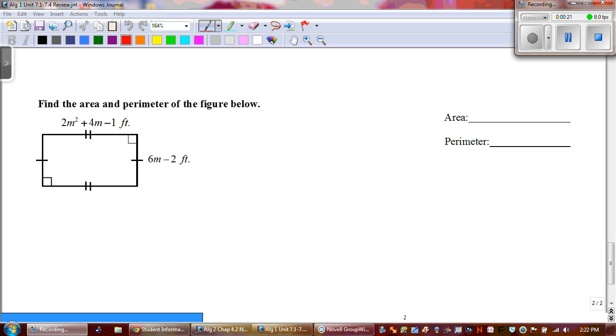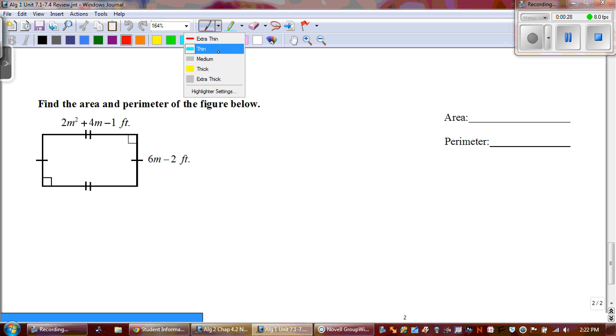So the last one we're going to do is finding the area and perimeter of the figure below. First, we need to ask ourselves, what shape is it? Well, let's take a look. I've got two sides, my opposite sides are congruent, and they make a 90-degree angle. So that shape is a rectangle, okay? When we're finding rectangle perimeters, we add up all the sides, and area is the base, the length, times the width. Sorry about that.